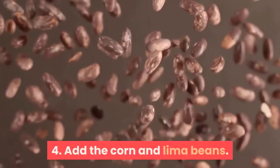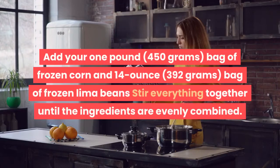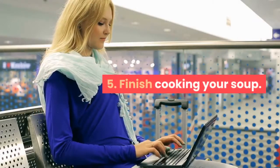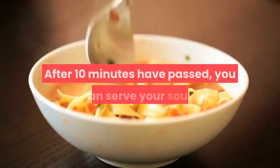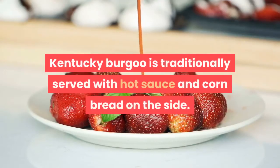4. Add the corn and lima beans. Add your 1 pound (450 grams) bag of frozen corn and 14 ounce (392 grams) bag of frozen lima beans. Stir everything together until the ingredients are evenly combined. 5. Finish cooking your soup. After adding the corn and lima beans, let the soup cook for another 10 minutes. After 10 minutes have passed, you can serve your soup. Kentucky burgoo is traditionally served with hot sauce and corn bread on the side.